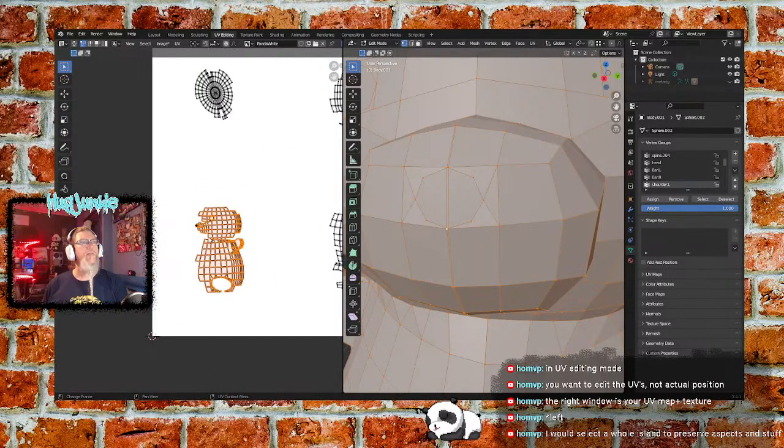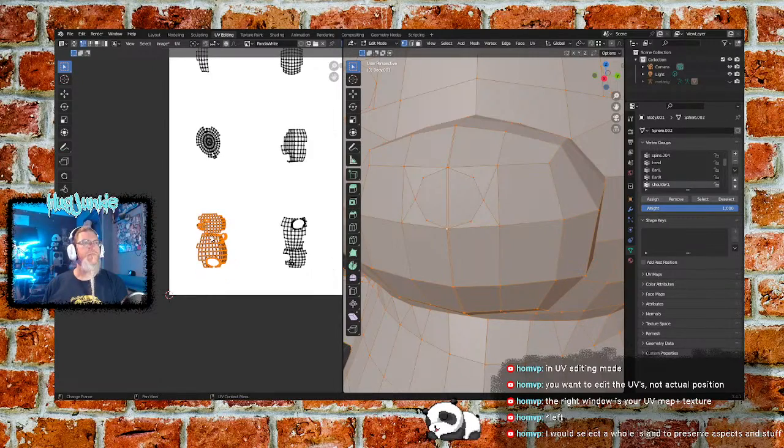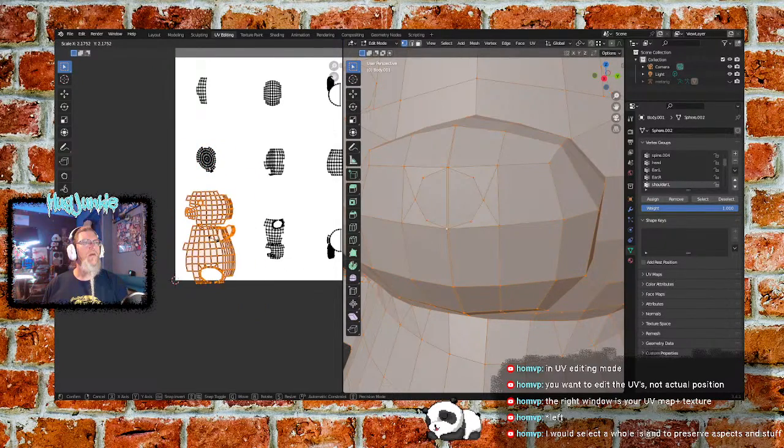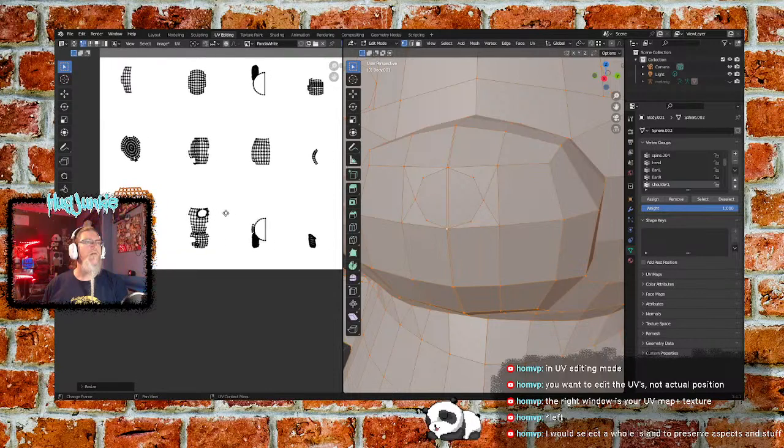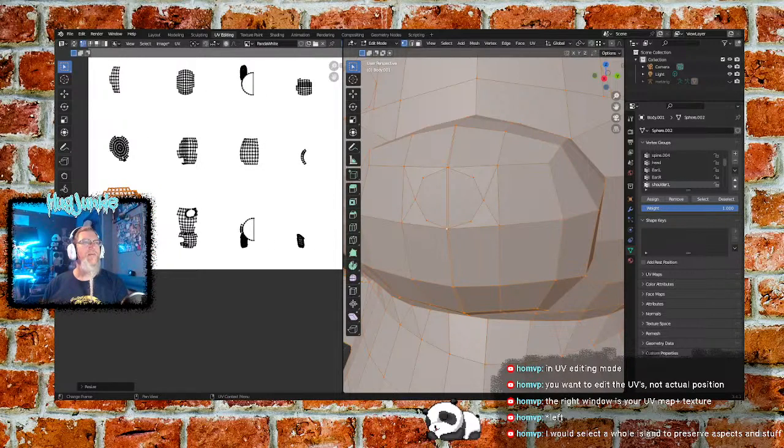Gotcha. Cool, that makes sense. So these are still relative to the mesh, but they take up more space on the map. I understand.